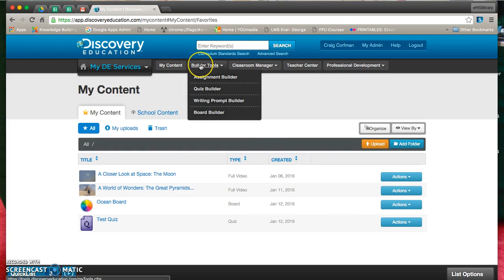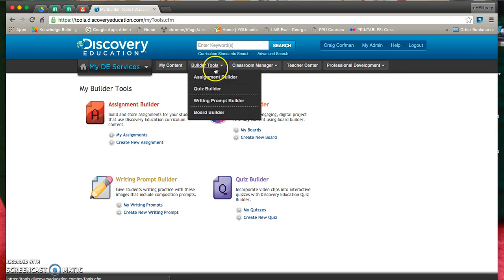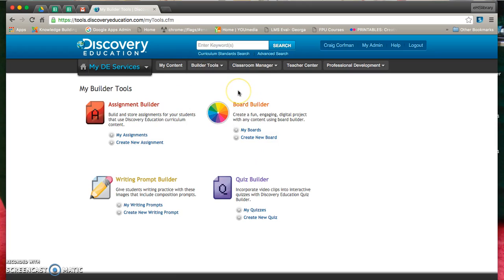We're going to go over to the next tool then, Builder Tools. I'm not going to spend a lot of time on this because it really is its own topic, but again, just a refresher that these are ways that you can collect content and turn them into different types of assignments or prompts for students to do. And the nice thing about these is that you can assign content and create a link that gives students access to that content without having to have a username and password.